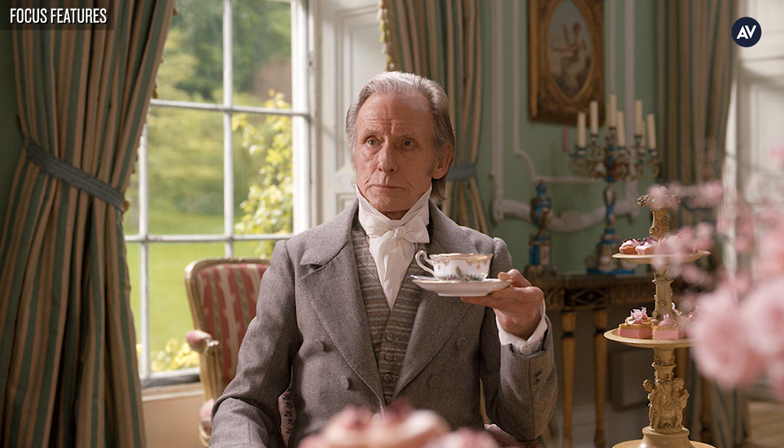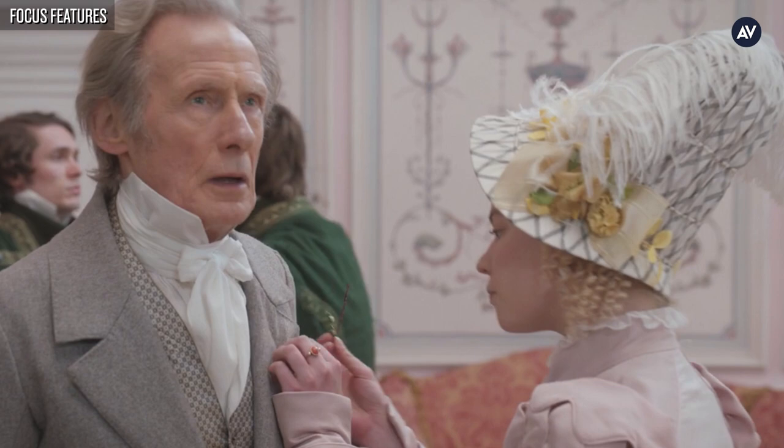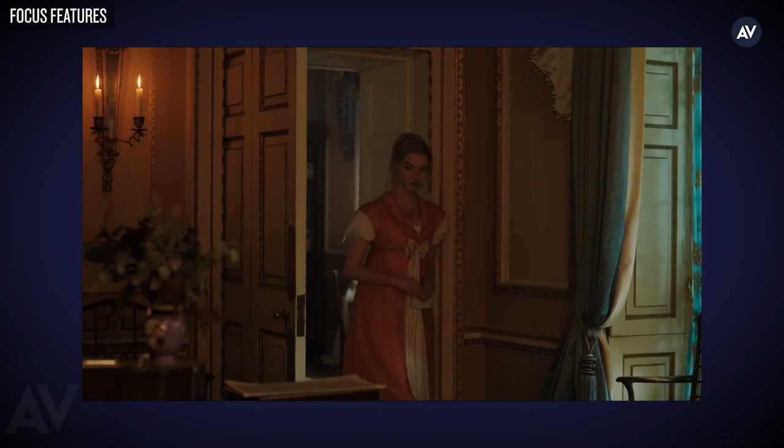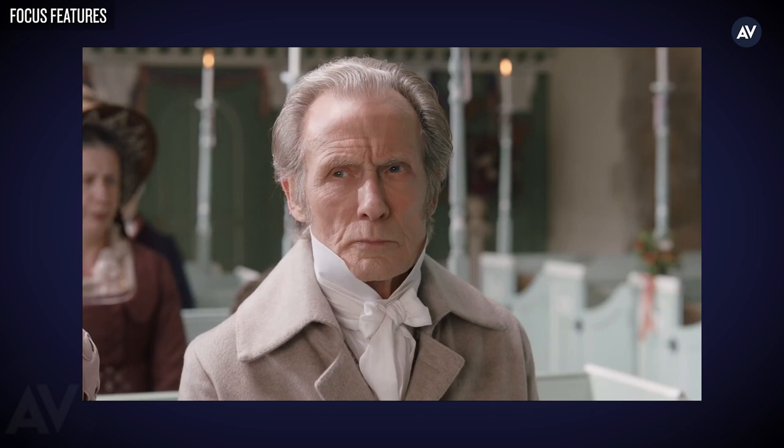And then Mr. Woodhouse, I decided with him, he's a fusser, he's a hypochondriac, but he's a very caring man. And against Emma, I wanted him to be incredibly stylish and sophisticated. So we decided to play the opposite and to very much control the palette of his clothes, so that everything is in shades of oatmeal and grey. It's about silhouette and style. And he very much belongs at Hartfield, so he's got all the colour of the interiors around him, but he's bedded in with his screens and his particular chair.